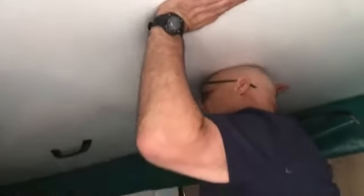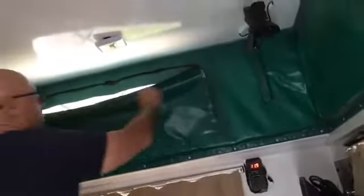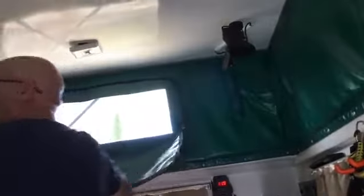here. It's that simple. Then you can just pull it down here, let some more lights in. Now I'm going to pull the bed out. Grab these straps. This is all brand new mattress. This is my way of inserting it back. Just push it back.